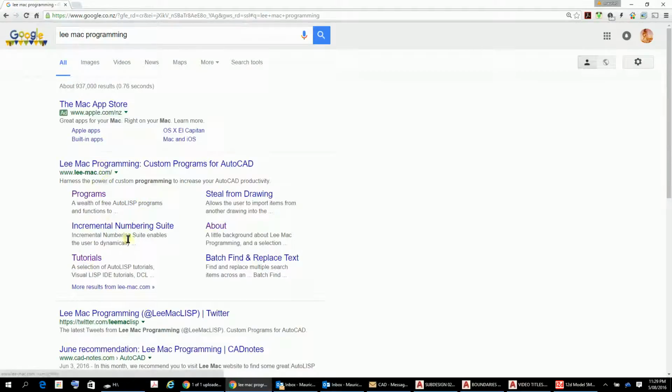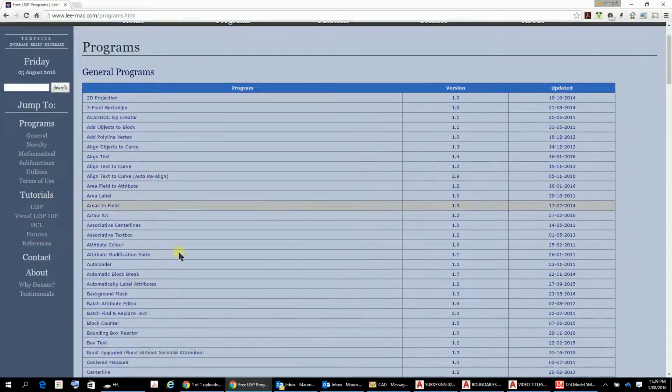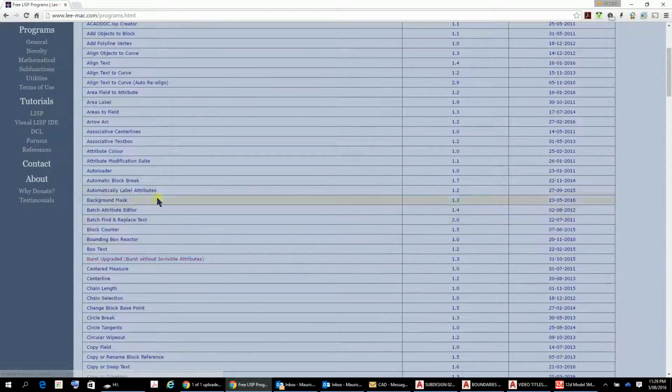Here it is, a marvelous little site for AutoCAD Lisp programs. And here are the programs that he's got, and these programs are all downloadable. There's one here, area layer, or I think it's area to field, which I downloaded, and it's a little Lisp program that I'll show you, and I've used it quite well.